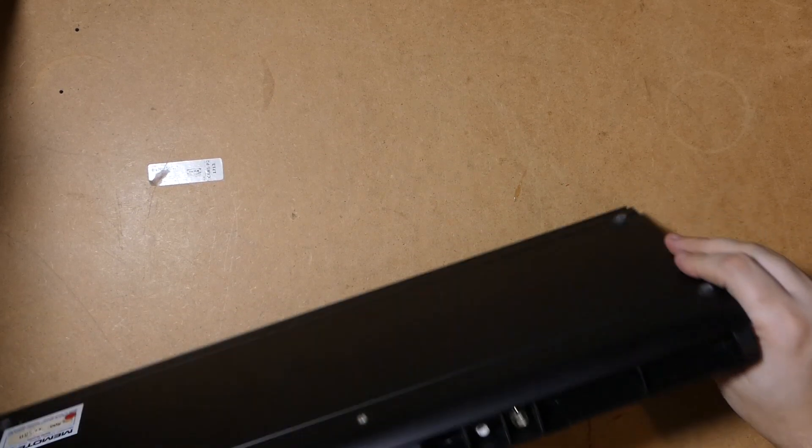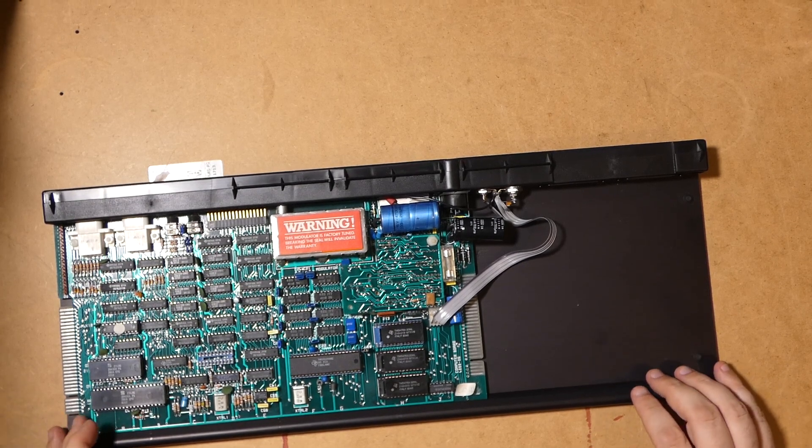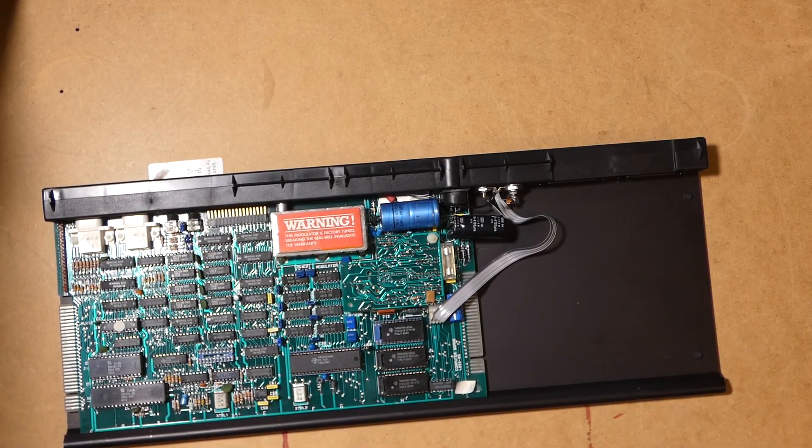There's also a video port here — a BNC connector, which is interesting. There's an audio out labelled hi-fi. And there are two RS232 ports, two joystick ports, and a Centronics printer connector. So this thing was set up — they did not skimp on the upgrade additions. It's just an incredible machine. It just sadly died before its time because the company took a risk which didn't pay off.